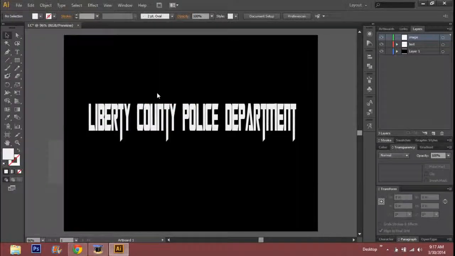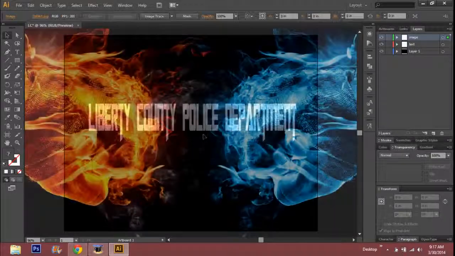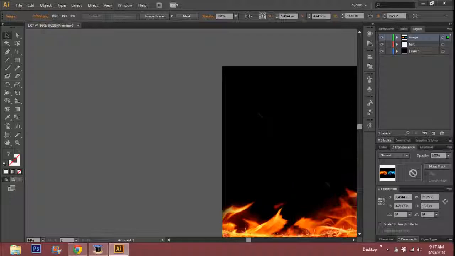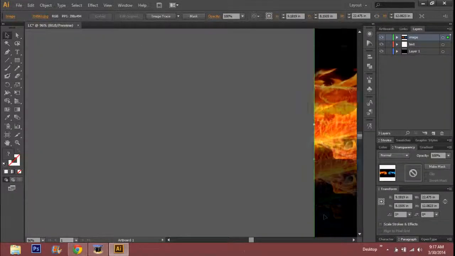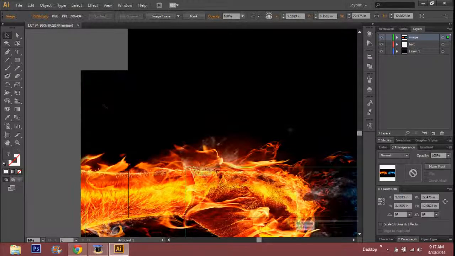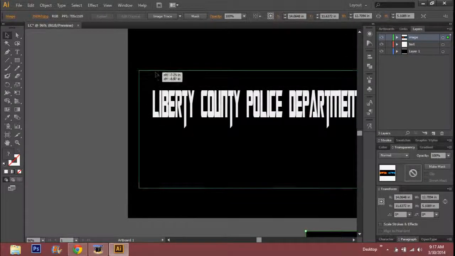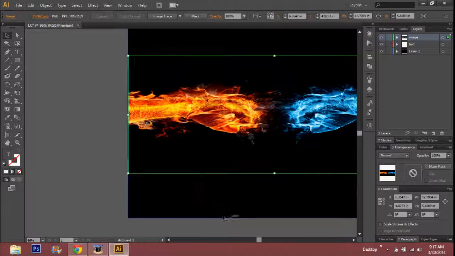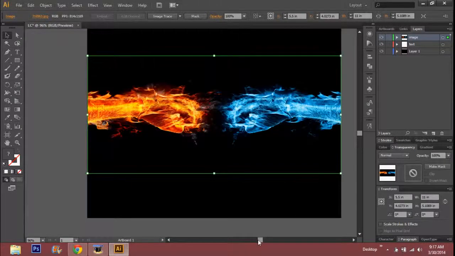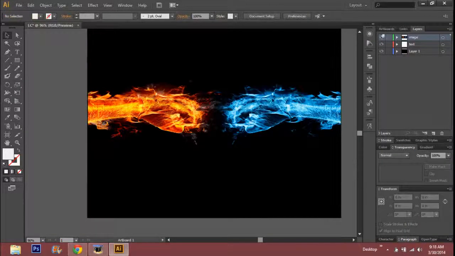You can look these images up on Google, basically what I did. This image is huge, so all I did was resize it to what I wanted it to be. What you want is for it to cover the text completely, like, resize it to the point where it's actually matching up to the corners or the sides of the rectangle you made.